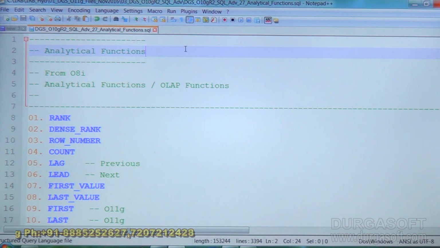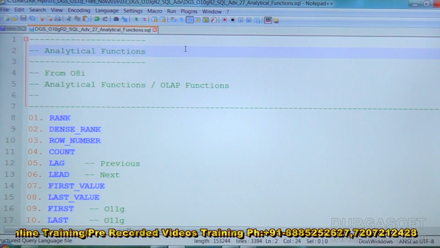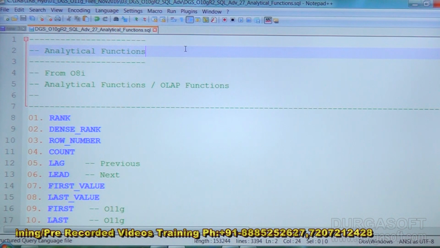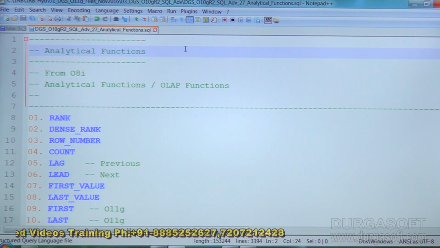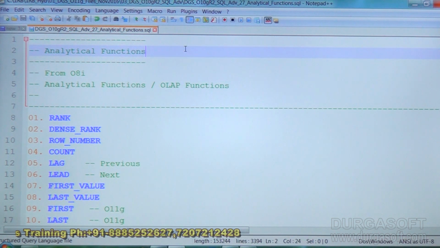Let us take count. We have the aggregate function count and we have the analytical function count. We can see practically the difference between using count as an aggregate function and count as an analytical function. We can see the response time in both cases, like we saw with the WITH clause. Similarly, we can see the difference in response time for count, because this is common to both analytical and aggregate functions. Row number is not an aggregate function, it is a pseudo column. So we can see the actual response time in the traditional way and using the analytical function. Let us start using them one by one.